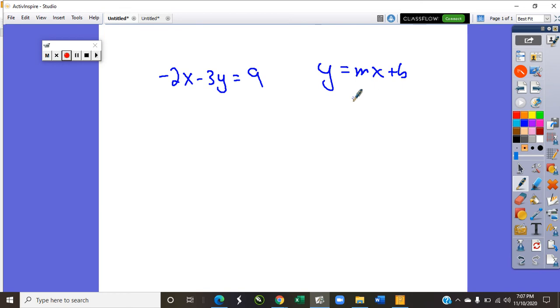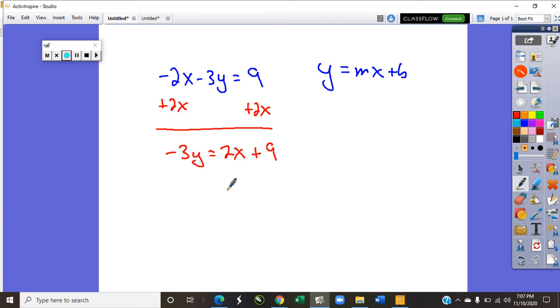So remember, whenever I have a variable that's on the wrong side, I can move it to the other side by adding or subtracting one side and doing the same thing to the other. So what I'm going to do first is add 2x here, and add 2x here. Now, I want the x to come before this number that's by itself. So when I rewrite this next step, I'm going to have -3y equals 2x plus 9. Now we're a little bit closer. At least we've got our y's and x's on the right side.